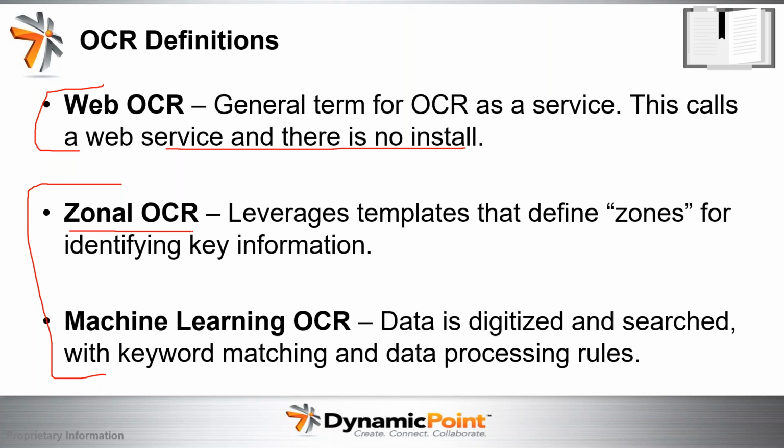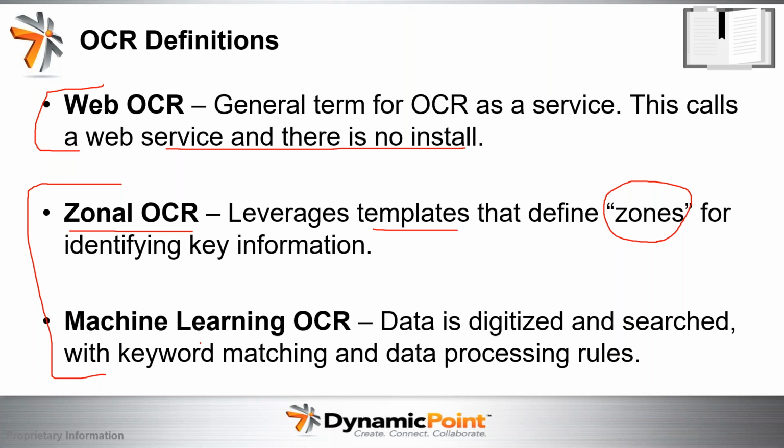And I have an image, what represents like an invoice or any type of document. And I want to have a template, like a vendor template, that looks for various zones or areas on that document for key information, right? So if the invoice number on a document is always in the upper right, it knows to look in that area, and nature of it being in the standard format, it knows, quote unquote, where to get the information from. And these have been around for a long time. A very powerful tool, a little bit of effort in setting it up because I have to create vendor templates, and if my vendor changes their invoice format, of course, I have to go adjust that.